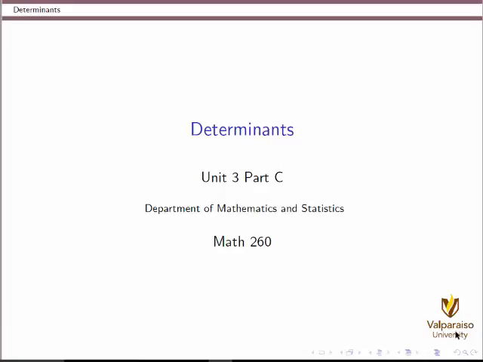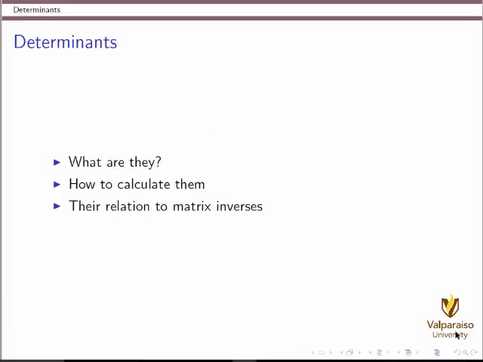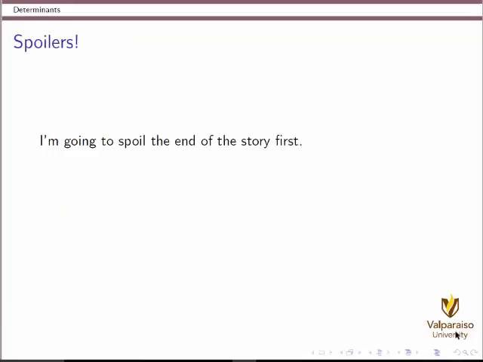matrix, you might want to know if the matrix is going to have an inverse to begin with, because if it's not, you don't want to waste your time doing the Gaussian elimination. Determinants can help us with that, and determinants can help us with other things too. So what are determinants? How do we calculate them, and how do we link them back to matrices?